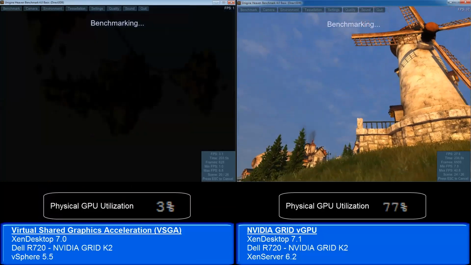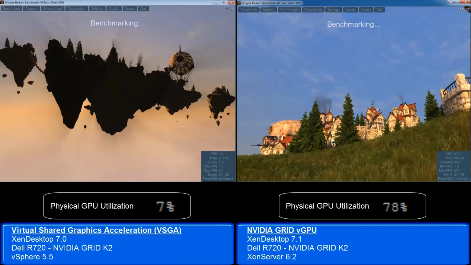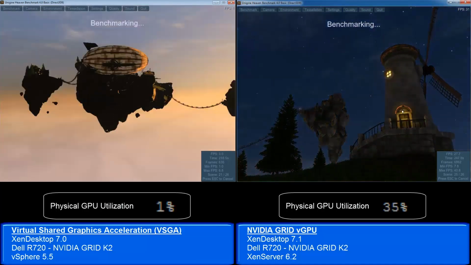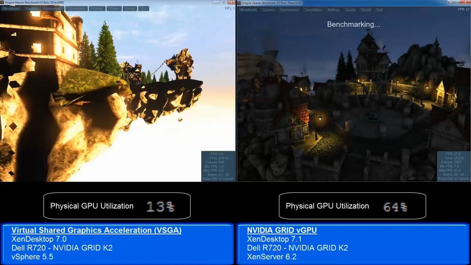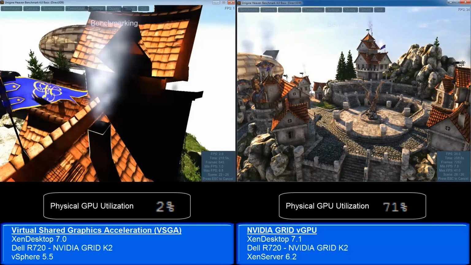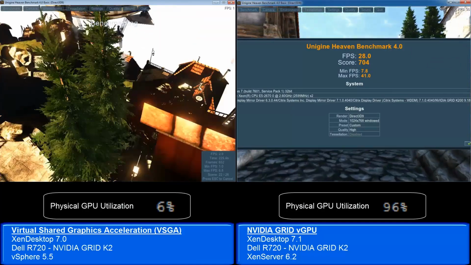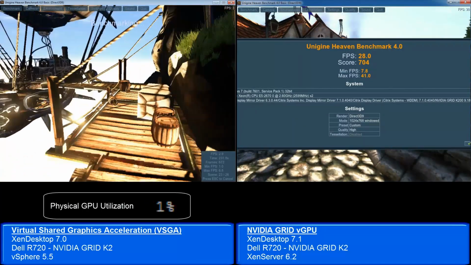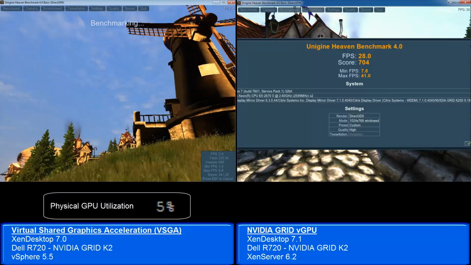And that most scalable mode just did an outstanding job over VSGA, which is also, I would imagine, designed for scale. Now, according to their release notes, it's supposed to support 16 total VMs running in the K200 mode. I don't buy that. As you saw the physical GPU utilization throughout the test, I was using 70% of it. Again, a K2 card has 2 slots, so I was really only using 70% of one of those slots. But if you're saying that it's going to go to 16, I find that hard to believe. While there was a ton of RAM left over, there was very little GPU left over.